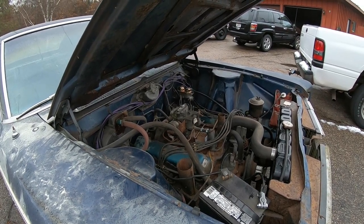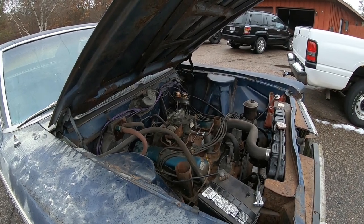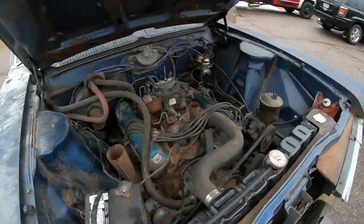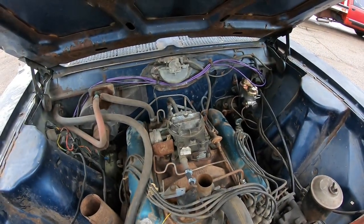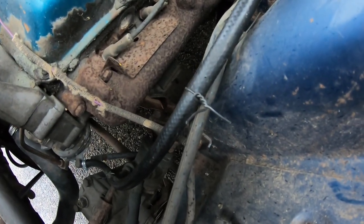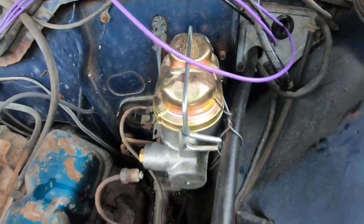Yeah, because pumping the gas is going to make it better. What'd you do, Smiley? I don't know. I just noticed that you did not put the oil fill cap back on either. Oh, really? Yeah. Cool. Here, you can see the other half of our fine fuel system. I got it mechanic wired to the power steering line, to the washer fluid lines, and to the nice new master cylinder.